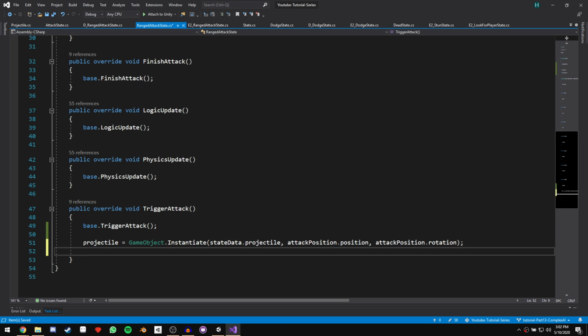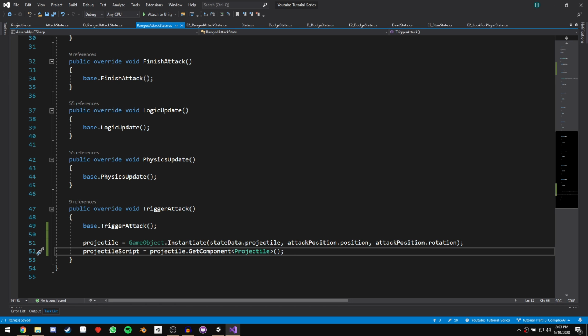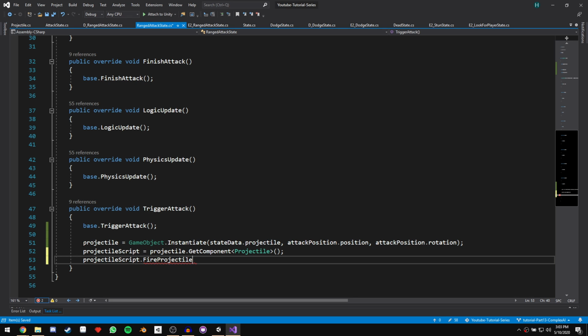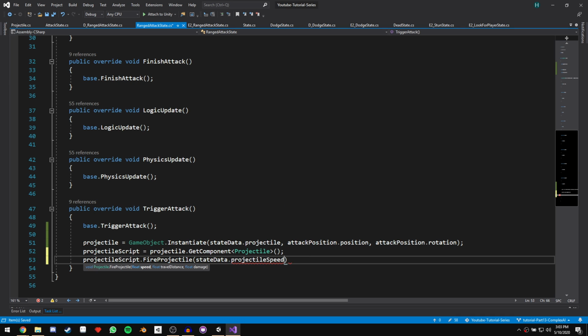And then after that, we can say projectileScript equals projectile.GetComponent of type Projectile. And then finally, we can say projectileScript.FireProjectile, and we're going to pass our stateData.projectileSpeed as our speed, stateData.projectileTravelDistance as our travel distance, and then finally stateData.projectileDamage as our damage, just like that.